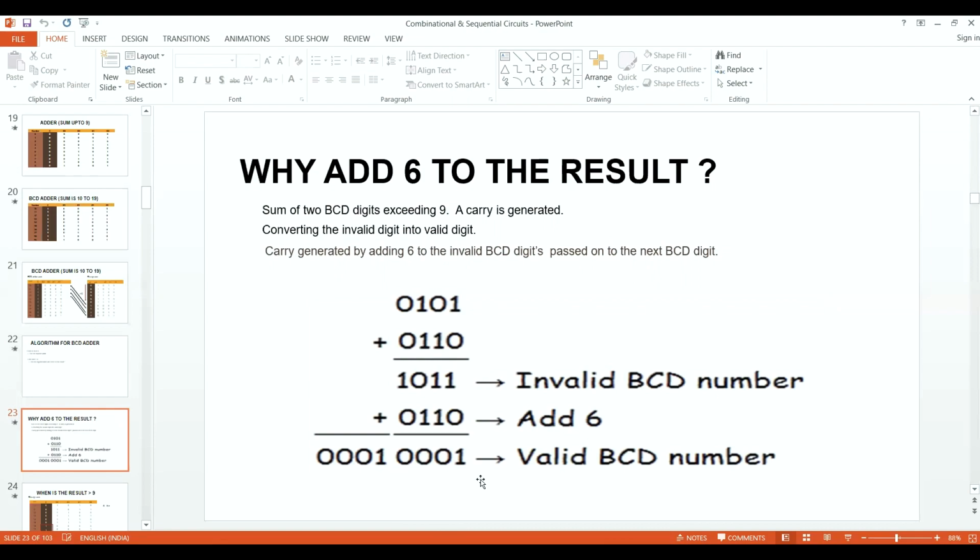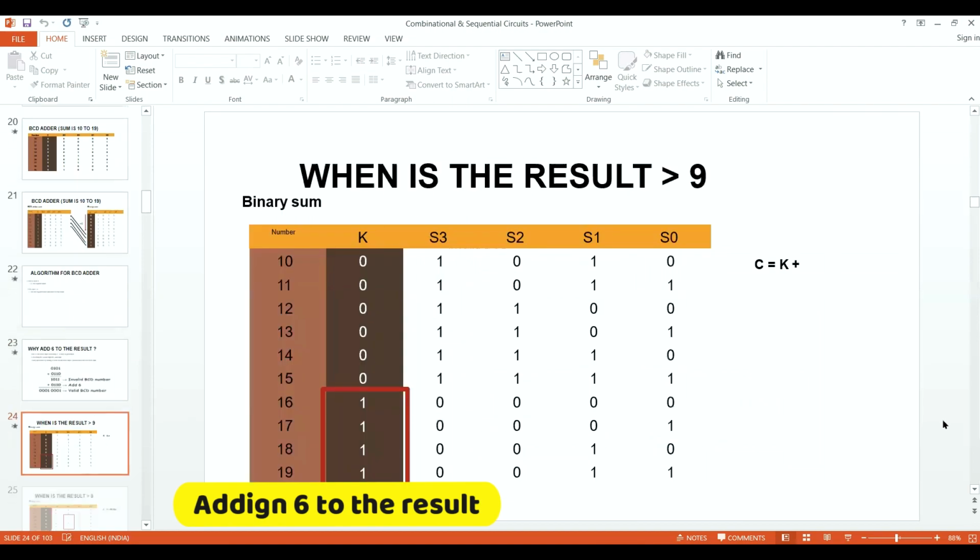See, don't confuse yourself with signed and unsigned values. Because you know very well that when I'm talking about unsigned values, or when I'm talking about signed values, when I'm talking about negative numbers, then the second complement comes into the picture. It has already been seen in the previous video, and we also saw with the help of practical implementation that a signed or negative value will come into the picture whenever we're talking about the extra bit, 1 or 0. Otherwise, if you add 6, you're getting a valid BCD number, but if it is exceeding more than 9.